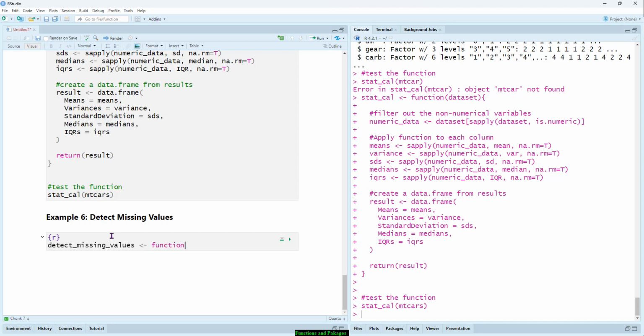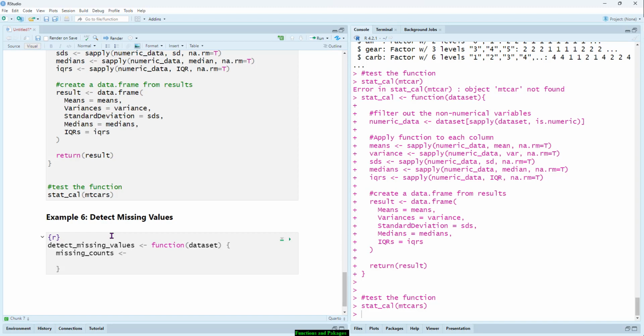So this is a function, and then we're going to put a data set, open curly bracket, and then we're going to put the operation here. So operation, first thing I want to find how many numerical data missing counts.